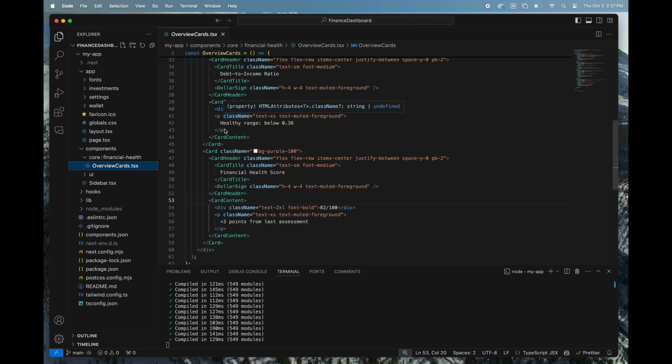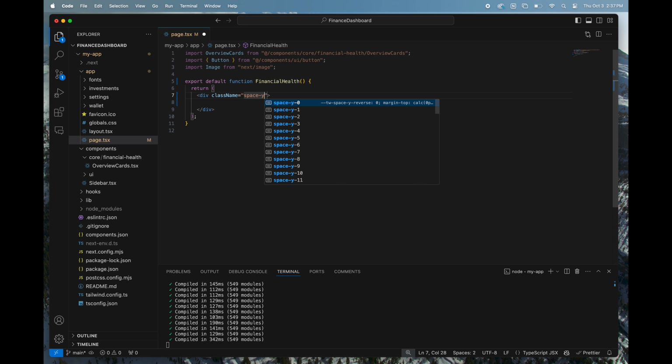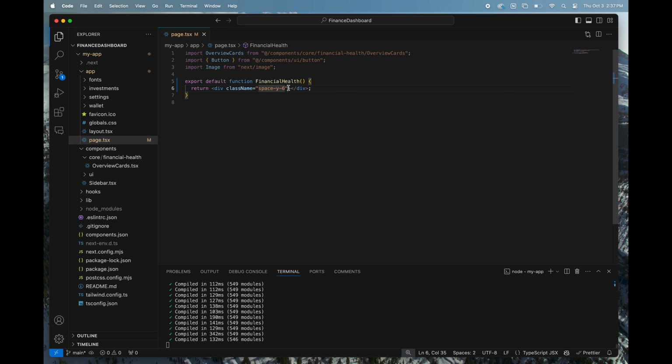And now let's work on the structure of our page. So let's go to this main page. And let's call this Financial Health. And let's just remove this for now. We'll add it later. And this will be class name space-y-6.